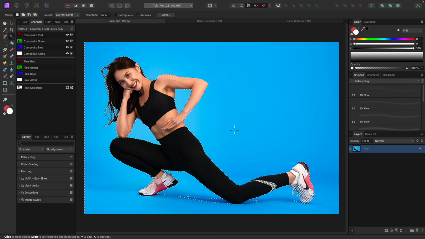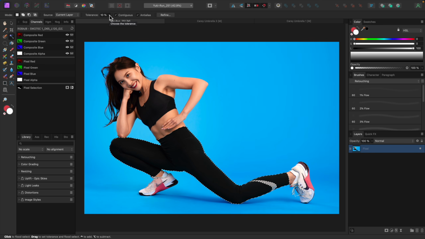For example, it might do a better job of trying to select her leggings. So if I go ahead and click here on her leggings, it's going to grab everything that's black in the image. That's because we have contiguous checked off. If I check contiguous on, it's only going to select similar colors that are touching. Now, right now, our tolerance might be too high because it's grabbing some of this darker area of her stomach. Let's go ahead and lower the tolerance down to 10%. Click again, and now we have a pretty good selection of her legs.